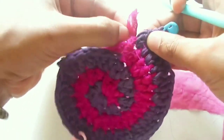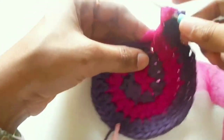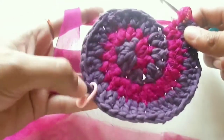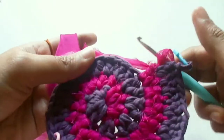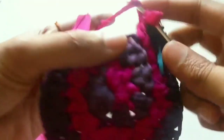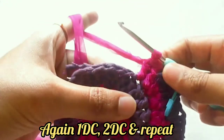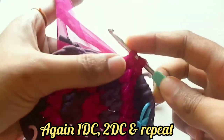Now continue with the same stitches: one double crochet, then two double crochet, alternate one double crochet and two double crochet, as we have done earlier, till the marking. I'll show you just one double crochet, then in the next stitch two double crochet in the same stitch.